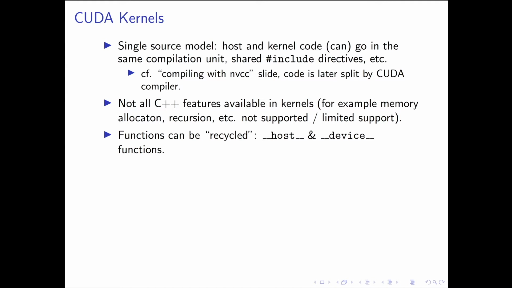So this is also just repetition. The CUDA kernels follow the single source model, so I can just combine host and device code. In particular, I can even have a kernel being a class member function. I can have a class, maybe a host type, and the class contains a member function that is just the CUDA kernel. So there are all sorts of ways that I can mix host and device code.